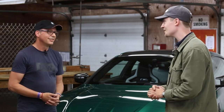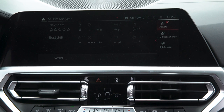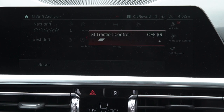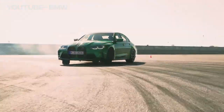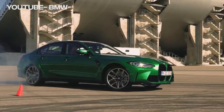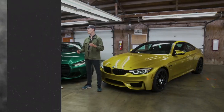Speaking of a drift machine, there is a drift mode — what's that called? There is an option called M Drive Professional, available on either car — M3 or M4, competition or base model. It includes the M Drift Analyzer as well as a 10-mode switchable traction control system. By varying which of those positions the car is in, you dictate how much wheel slip and the angle of drift you are allowing the car to give you. The computer takes different parameters of your drift — such as slip angle and wheel speed sensor data — and actually rates the quality of your drift on a one-to-five star scale.